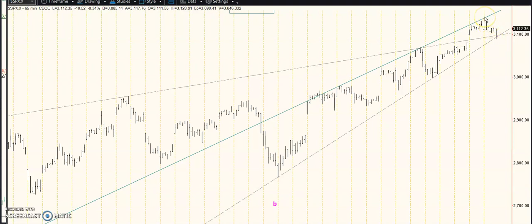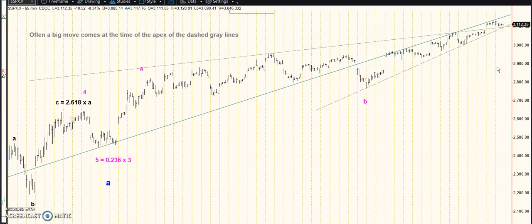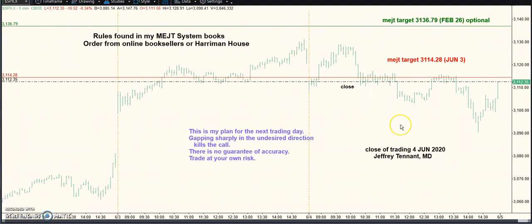But right now, all we have is an overlapping corrective drop into a clear support level, which couldn't even hold the close under these lows. So we're in a bull phase, even though I think it's a bear market rally, it's a bull phase. There just isn't enough at this time to say that the bull phase has ended. Now, if we start moving down, you can explain it. But that doesn't mean you have to risk money on it until you have more confidence than we have now.